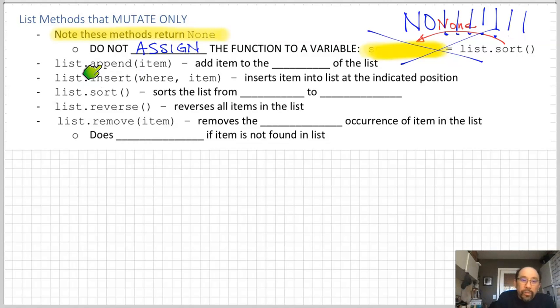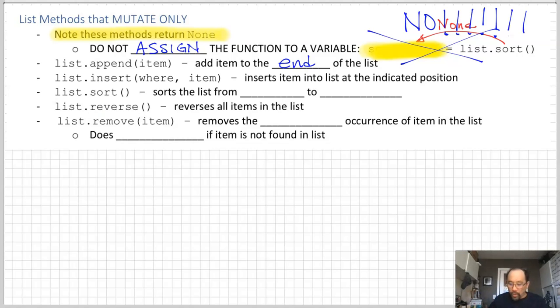All right, let's look at some of these methods. Append means add the item to the very end of the list. Now we can also insert at any position we want, where we say insert at this particular location this item.